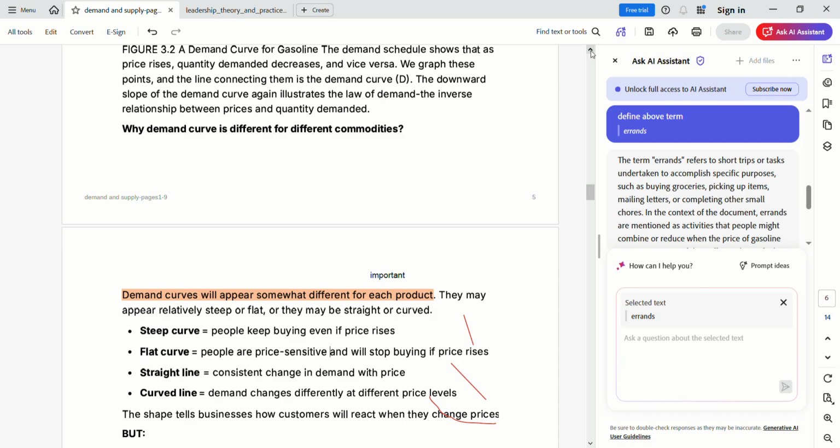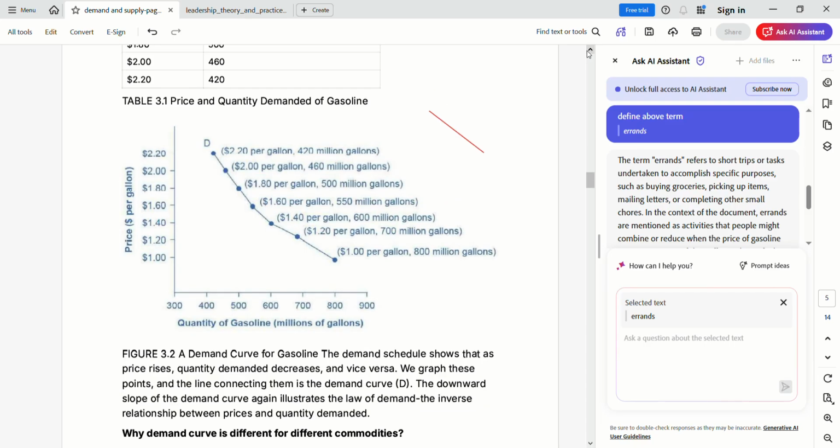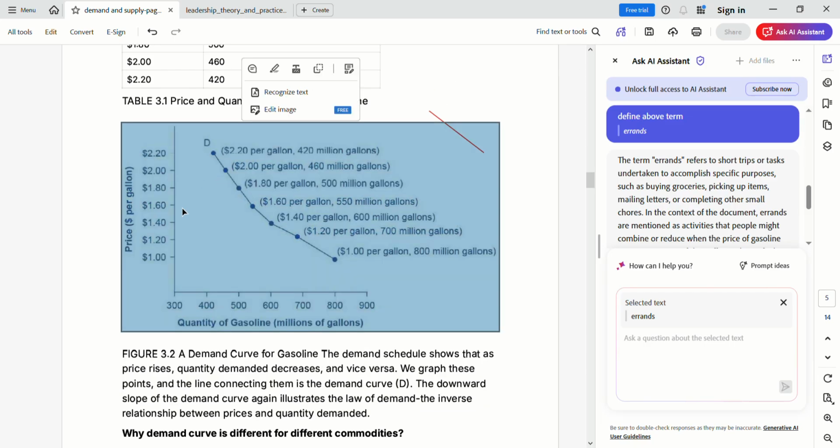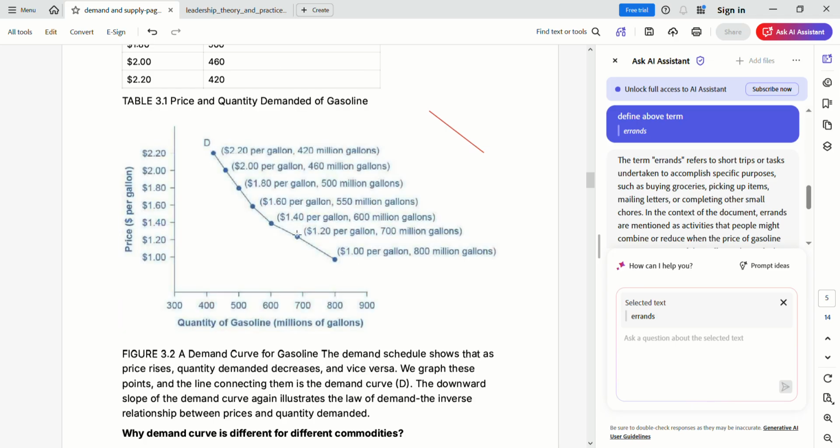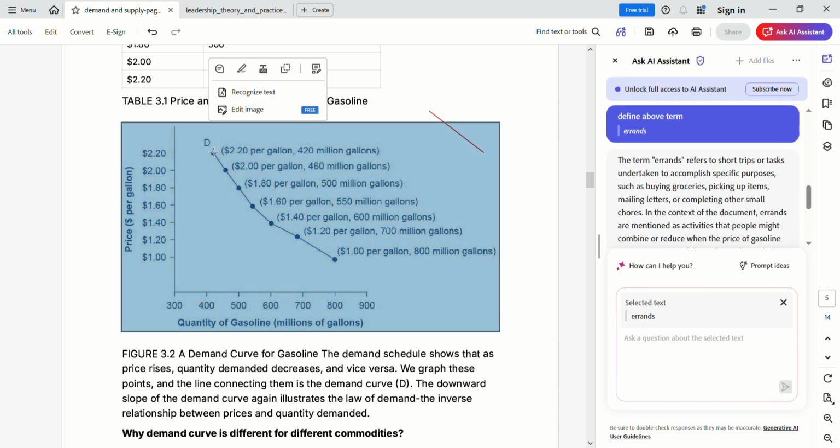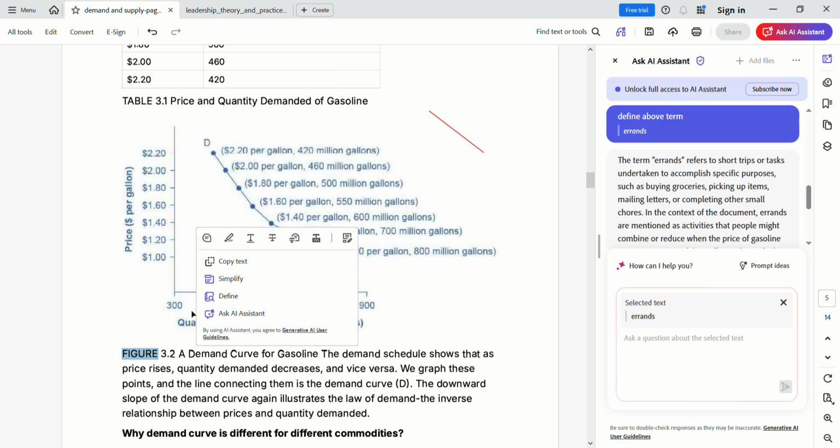Again we can see here that one point is missing. You can see the graph, that is our left side and that is our right side. We can see that the demand curve, where D stands for the demand curve, has a declining shape. That means the demand curve slopes downward from left to right. So this is a property of the demand curve.